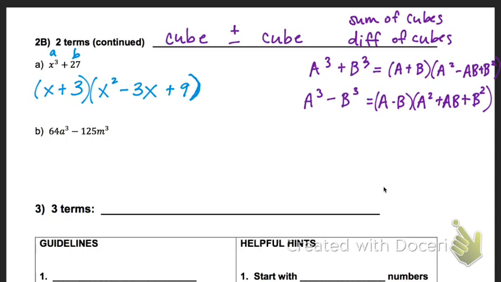Looking at B, this is a difference. So it's going to be minus, plus, plus. I always put in my signs first, like minus plus plus. If I were to cube root, so we have a and b, the cube root of 64a cubed is what? 8a. Not 8, because that would be the square root of 64. What times itself 3 times is 64? Is it a calculator portion? This could be non-calculator. No, it's 16.